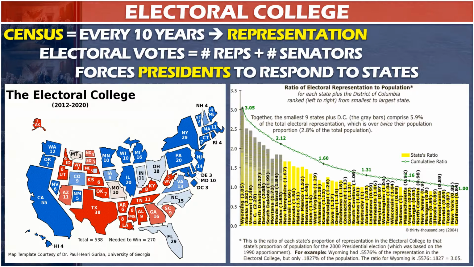And you can see, as you go from left to right here, the states that get overrepresented on the left and the states that get underrepresented on the right, that one person, one vote does not seem to apply in the Electoral College. And this is a source of inequality, but it's also a system that gives states kind of a central role in the national political architecture.